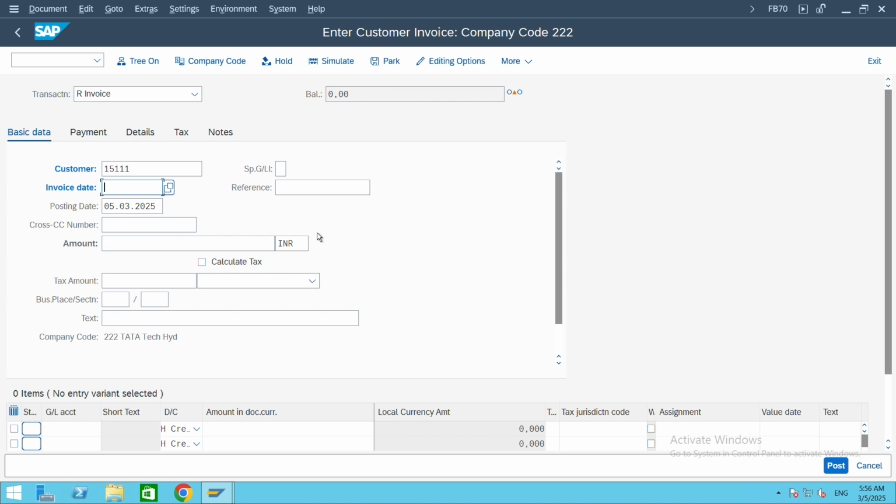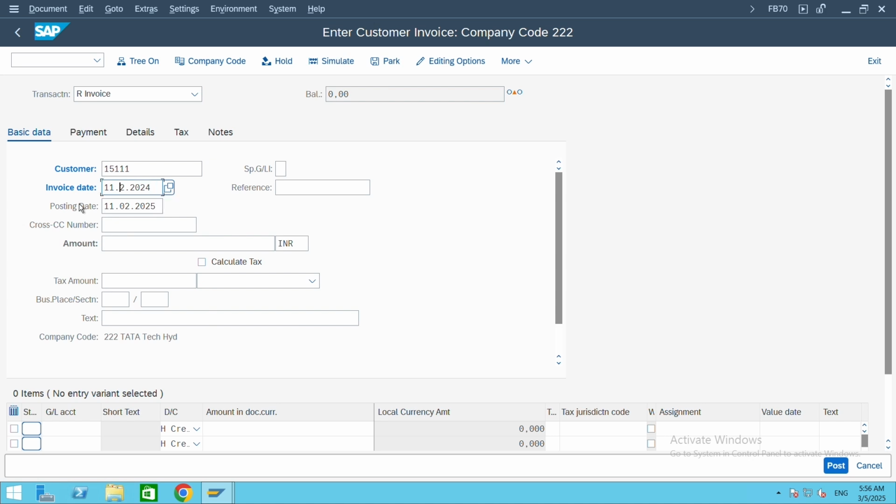As today's date is 4th of March, I'll give 3 weeks back. So 11th of February 2024. And give the posting date same as the invoice date, that is 11th of February 2024.